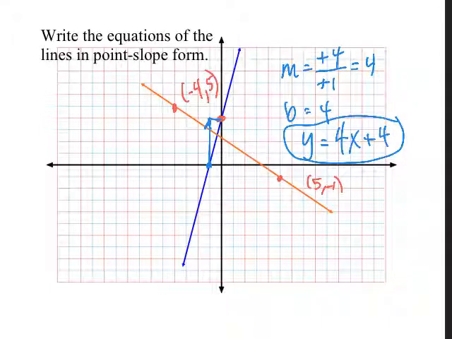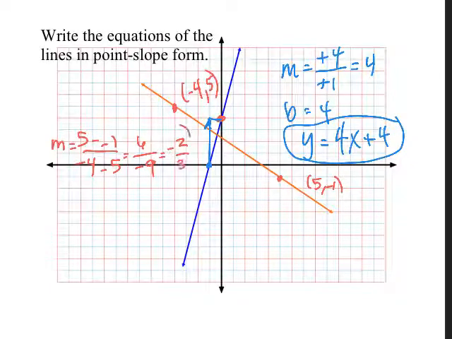Okay, using those, I'm going to use point-slope form. First thing I have to do is find the slope. m equals 5 minus -1 over -4 minus 5. And I end up with 5 plus 1, or 6, over -9. There's a common 3, so that's -2/3. So I can see my slope is going down 2 over 3, down 2 over 3. I might have been able to figure it out that way too.